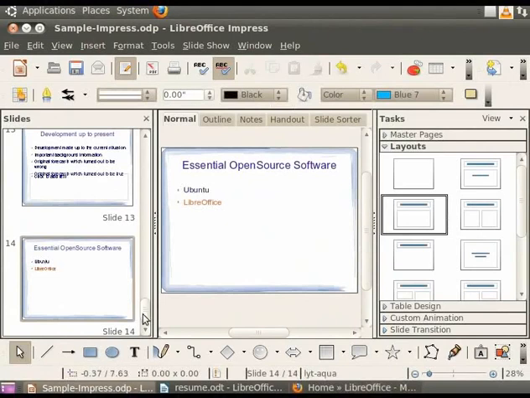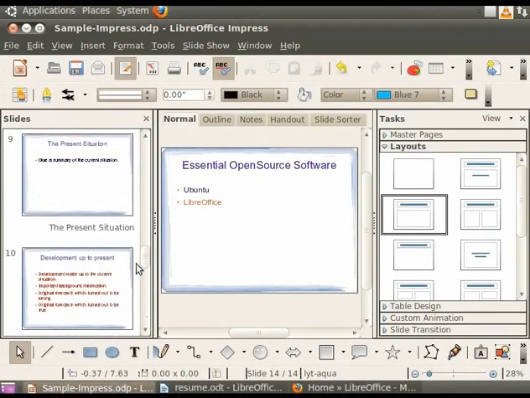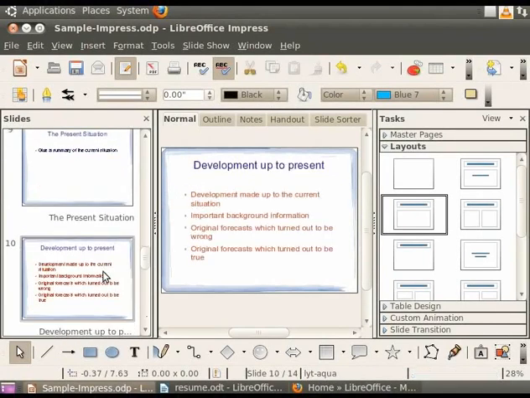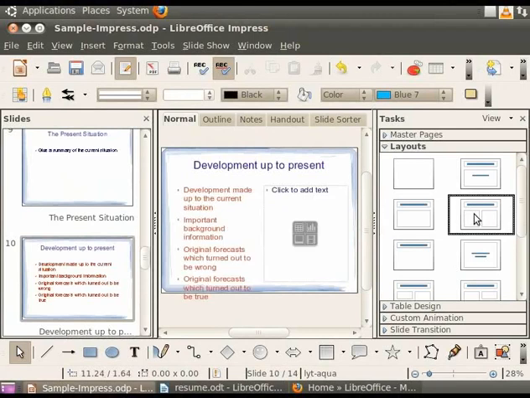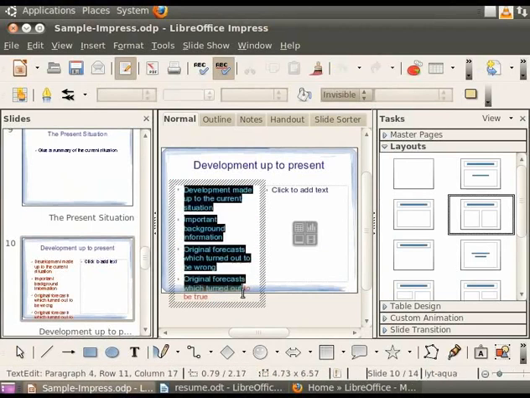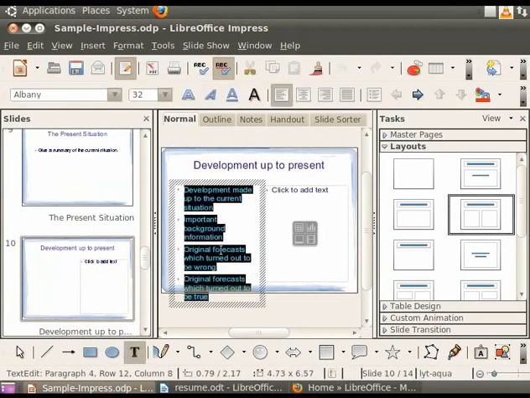Select the slide entitled Development Up to Present from the Slides pane. From the Layout section on the Tasks pane, select Title and 2 Content icon. Select the text in the left side text box and reduce the font size to 26.